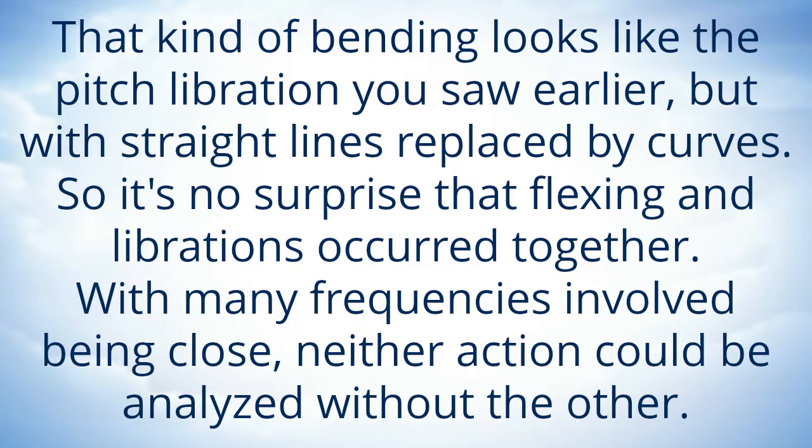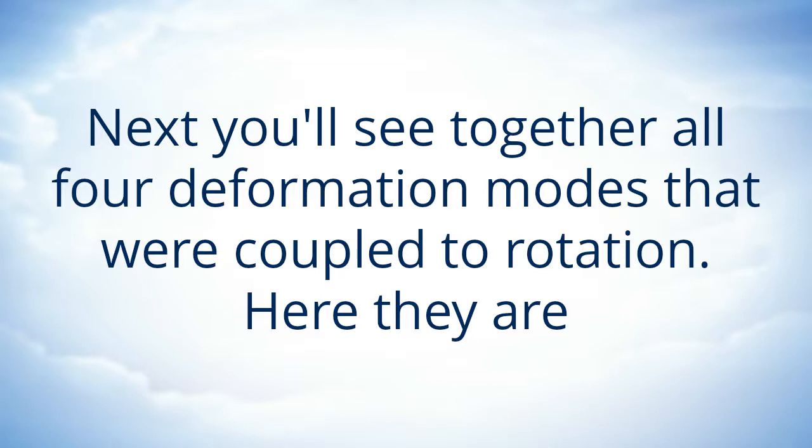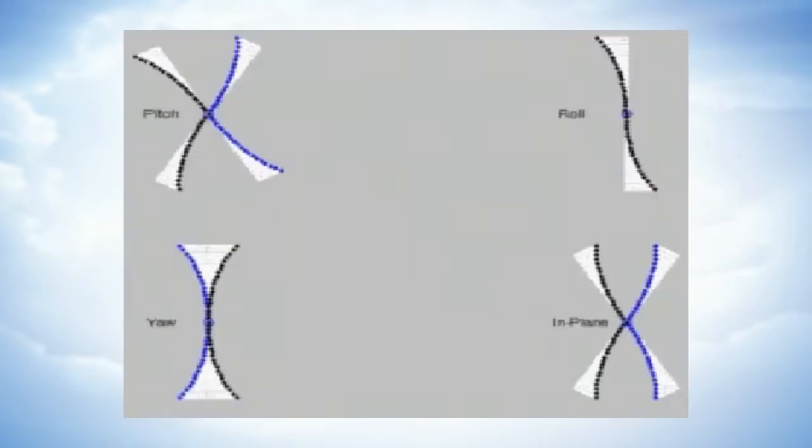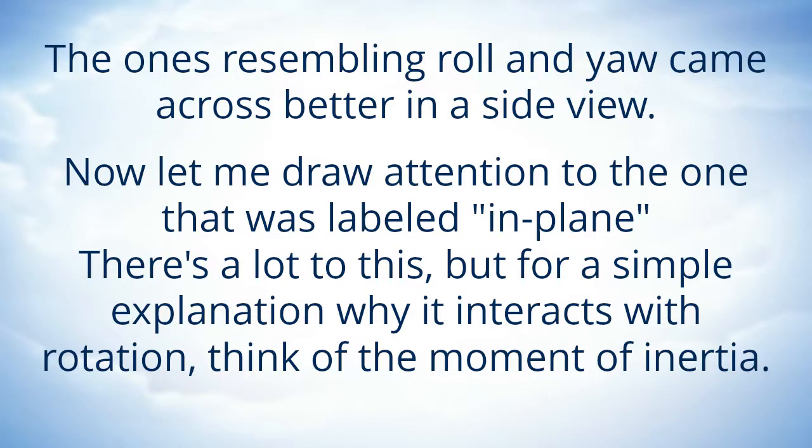Next, you'll see all 4 of the deformation modes that were coupled to rotation. Here they are. The ones resembling roll and yaw came across more clearly in a side view. Now let me draw attention to the one that was labeled in plane. There's a lot to this, but for a quick explanation why it interacts with rotation, think of the moment of inertia.